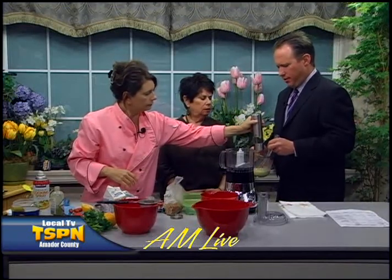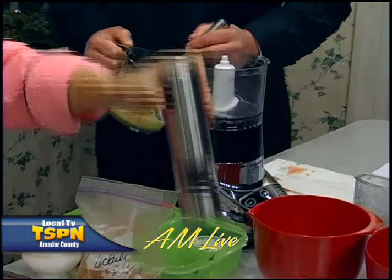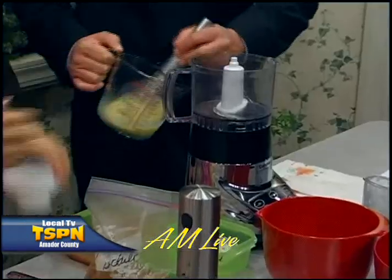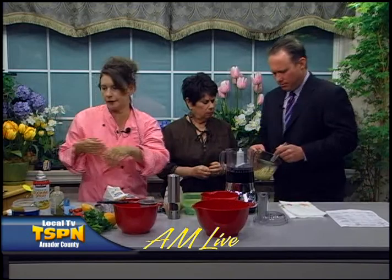Pepper. Look at that. Automated and everything. Oh, it has a light on it. You can't see it, but it has a light on it. So when you're by the stove and it's dark, you can actually see how much pepper you're putting on. A big pinch of salt. Now, what type of salt do you prefer? Do you like the kosher salt? I almost always cook with kosher salt. Yeah, I like kosher salt, and then at the table I'll use regular iodized salt. Keep going, keep going. You're doing very good.